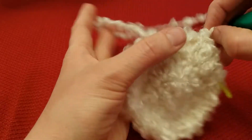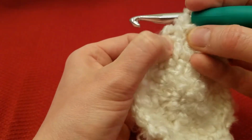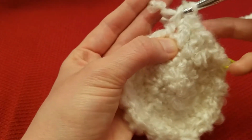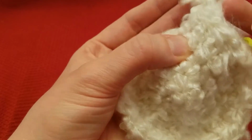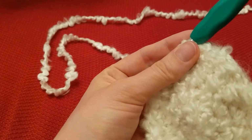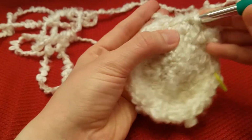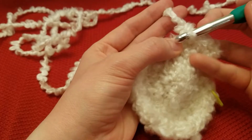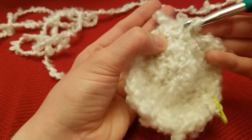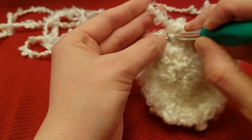I'm gonna redo this one. Okay, and then just repeat that around. So one single crochet in the first, one single crochet into the second, one single crochet into the third, and then two single crochet into the fourth stitch.